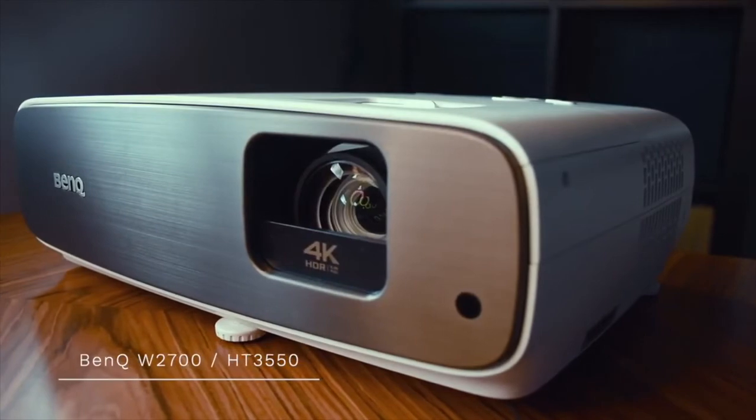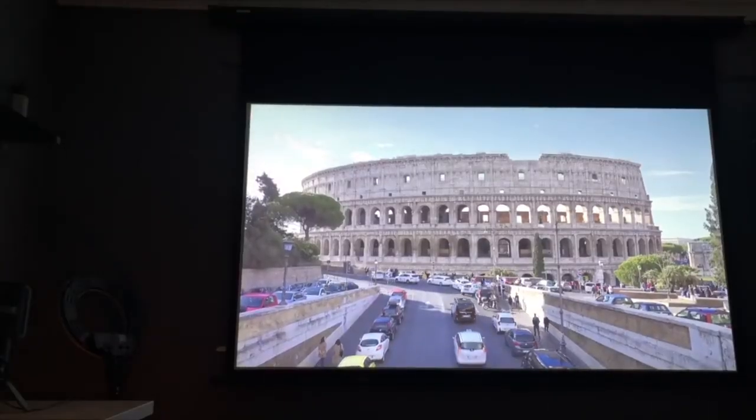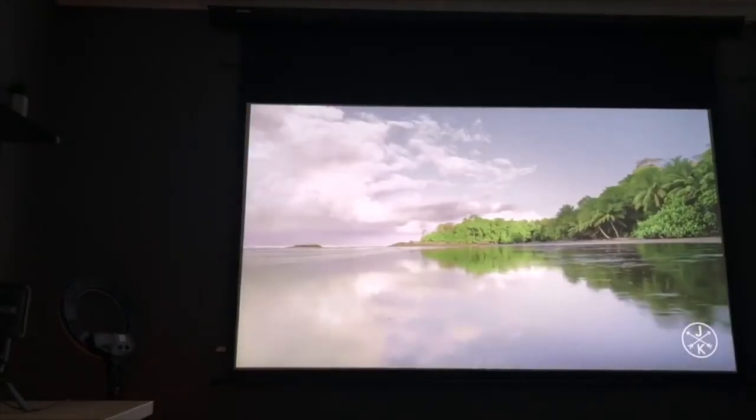I think this is definitely meant to be fixed in a cinema type room or a room that can stay dark, and it only ever gets used when the lights are down, and then you'll get the most incredible 4K footage. But guys, they're both good machines.